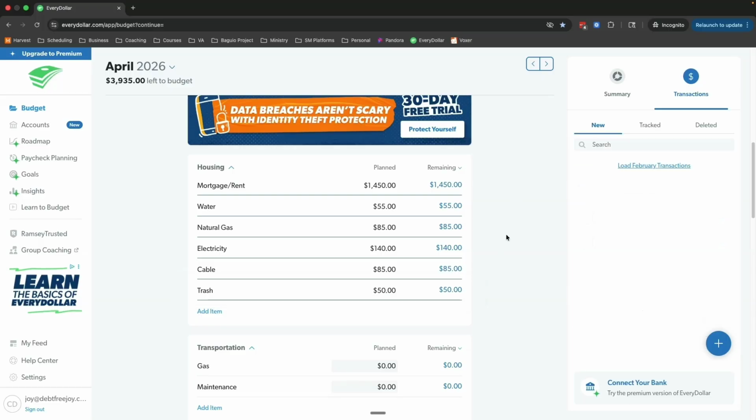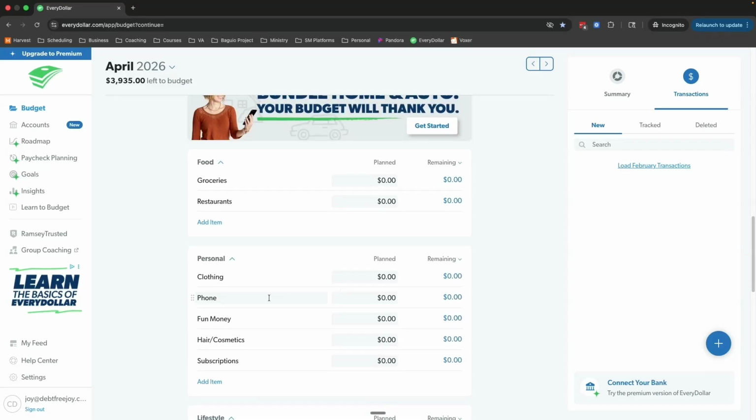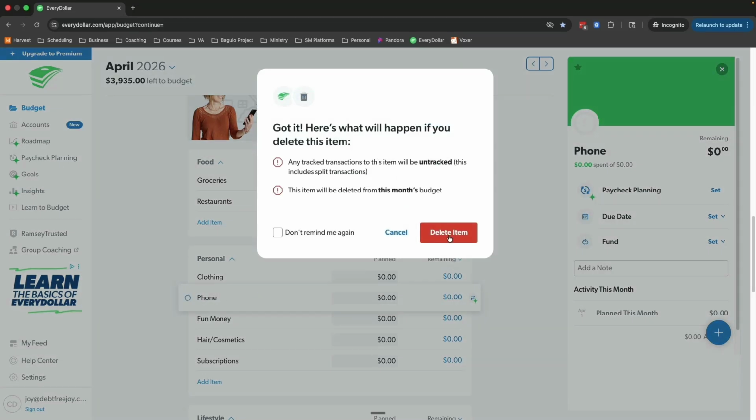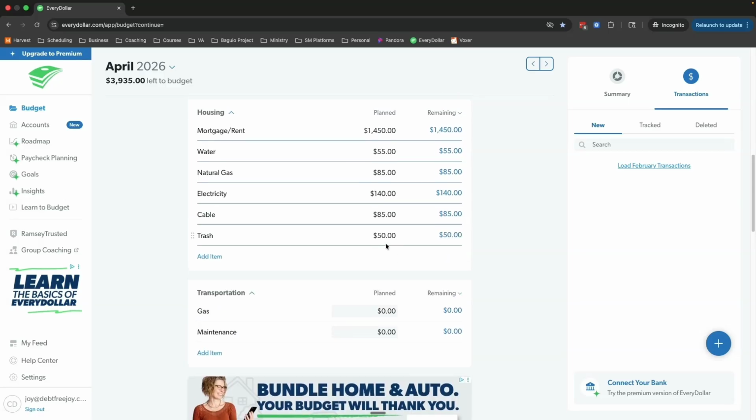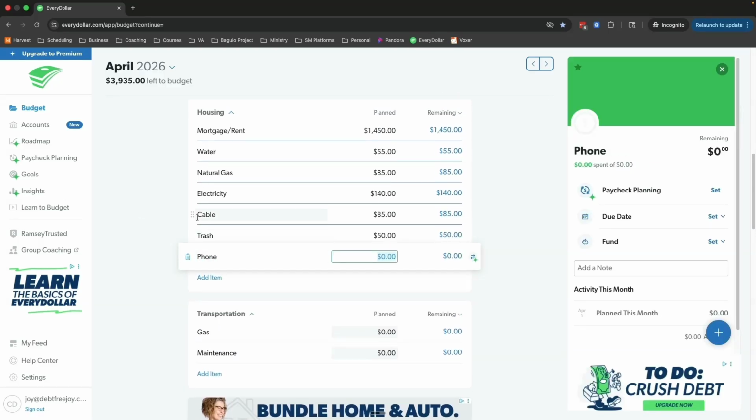And we'll talk in a future lesson about what to do with those expenses that are every couple months. But for now, I'm just going to list out, say they're all due this month. Now, one thing I like to do, you'll notice in EveryDollar that the phone bill defaults down here in personal. I don't really like it there because it feels more like a house expense. So it's totally up to you, but I delete mine from down there. And then I come up here to housing, and I'm going to say phone. And their phone, let's say they're paying $120 a month.